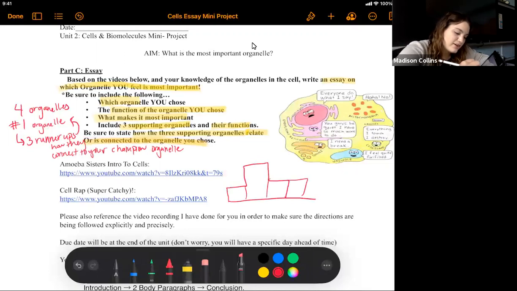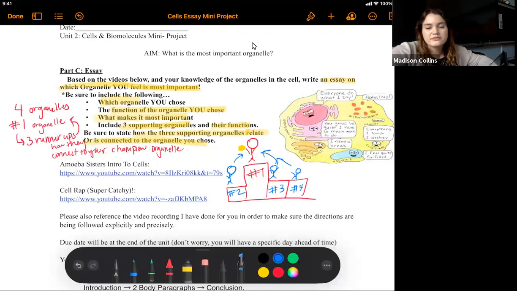Okay, we've got our number 1 organelle right here. Woohoo, with his gold medal. And then I also want you to give me those 3 runner-ups. And how they connect to our number 1 champion.